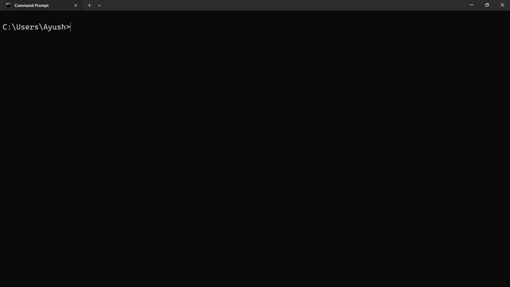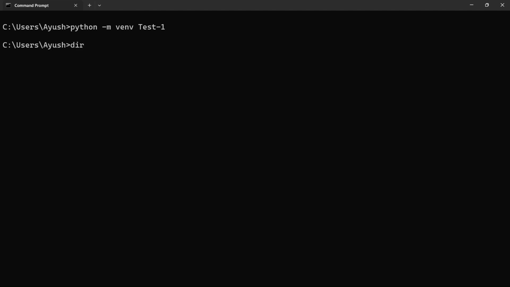Now we are going to create a directory that contains our virtual environment files, executables, everything. We are going to type in python -m venv, where venv stands for virtual environment, and then the name of our folder. I want to name it test1. It will create that. Now the command has been executed.